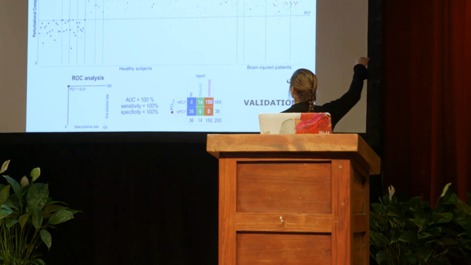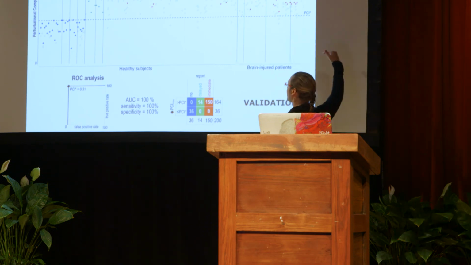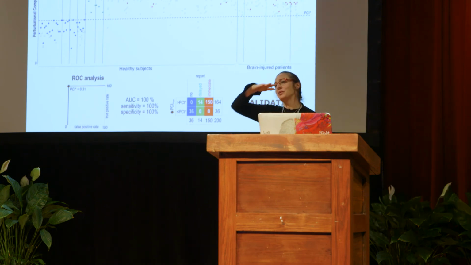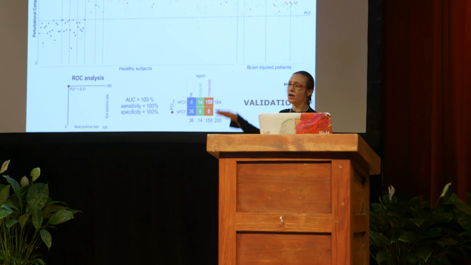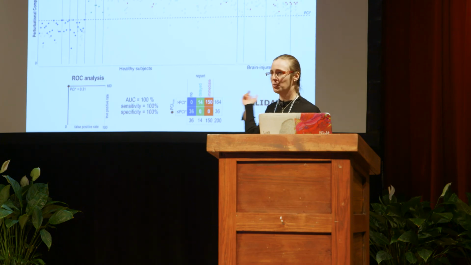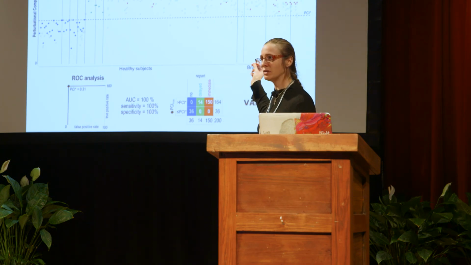To the point that we could draw a line, empirically, and find a cutoff. It's like 0.31, but with that value, you're right 100% of the time. And as David was mentioning, I've been doing work of this type for 15 years. It was the first time we could really get an accuracy level like that.